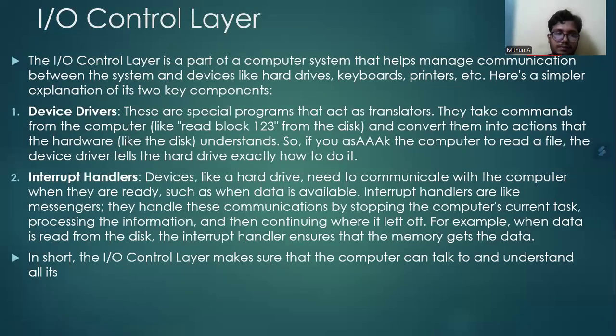I/O control layer. The I/O control layer is a part of the computer system which helps in managing the communication between the system and the devices. Devices in the sense like hard drives, keyboards, printers, etc. Here are the two components that come under the I/O control layer: device drivers and interrupt handlers.